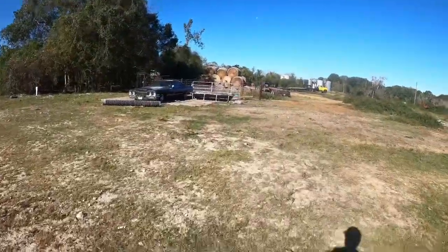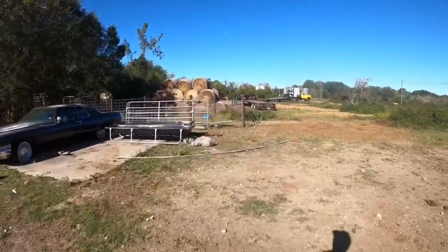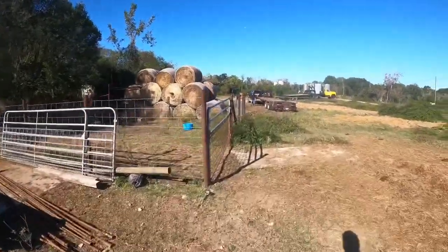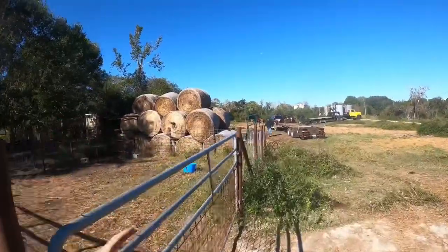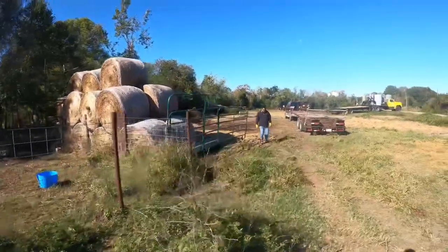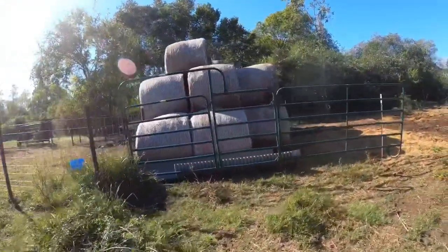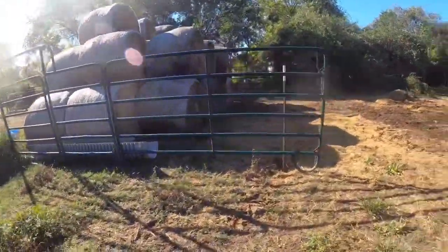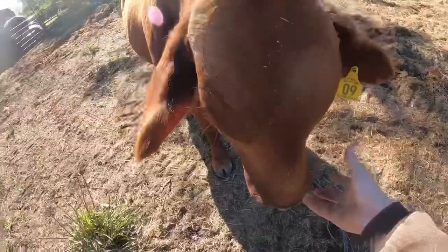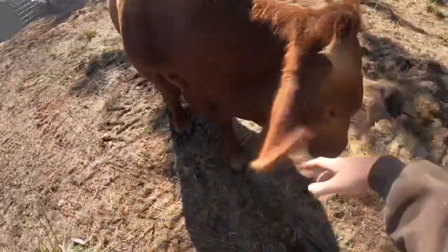What we did — we took panels, because I've been slowly taking everything from Justin's since the lease is up — and we just paneled off a section here and we've been stacking hay in it. Somebody on YouTube's gonna cry because the bales are stacked three high, but they'll get over it because it ain't theirs and it ain't gonna be here longer than three weeks. We'll just bring the panels back and close it.